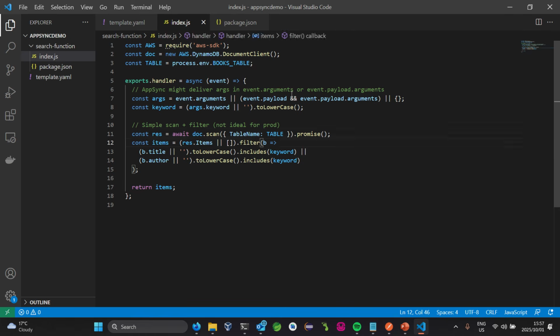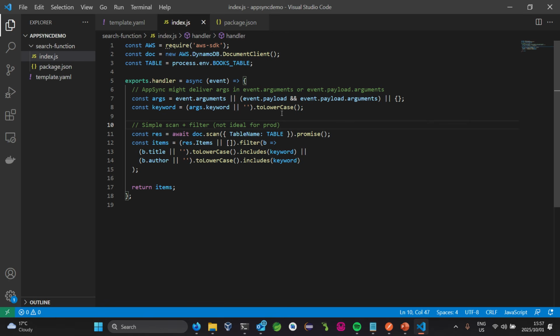So it's basically just, of course, const AWS, which requires what? The AWS SDK library that we need to be installing. Then it goes to AWS DynamoDB document client. It creates the initiator table called books table, and then it delivers the arguments based on the arguments payload.